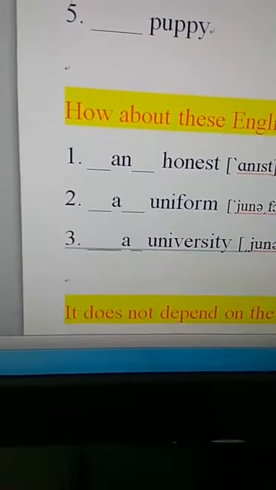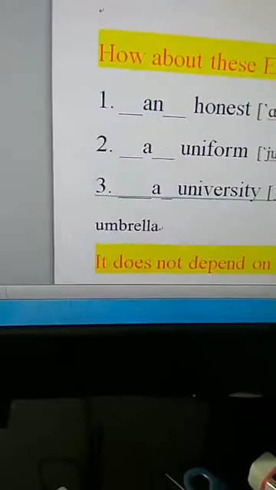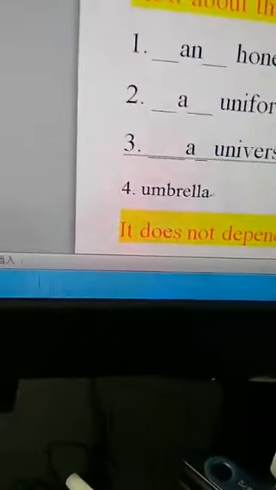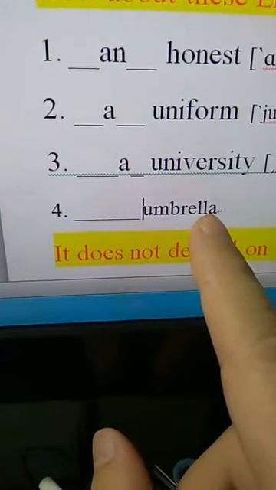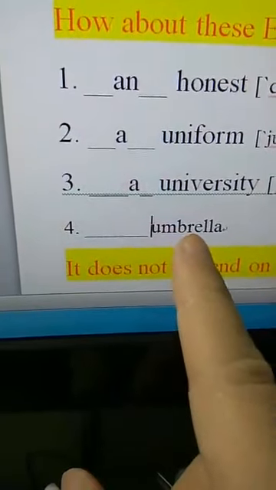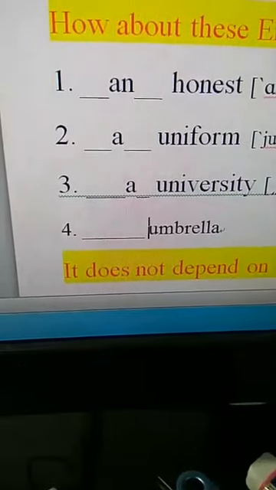And one of our viewers is talking about the word umbrella. I think you can try this one. Thank you, Hassan, for your suggestion. I think we should also practice this word, umbrella. So viewers and watchers, please think of it in your mind first. Should we use a umbrella or an umbrella? Think about it in your mind first, then I'll tell you the answer.